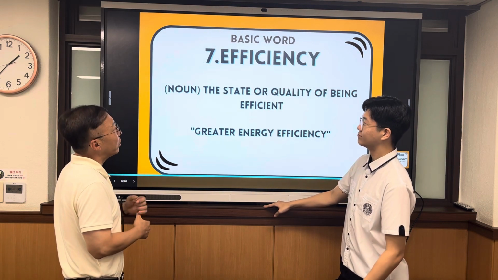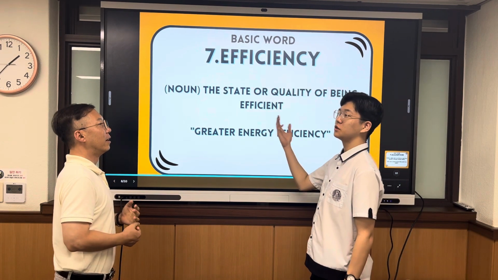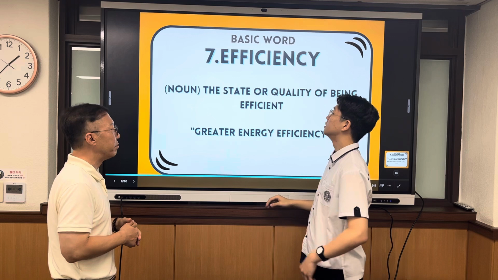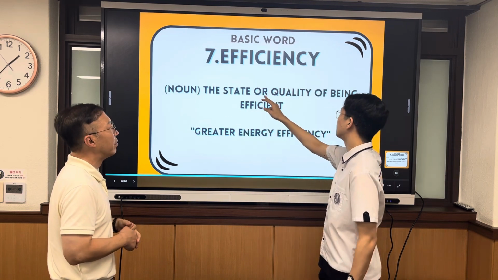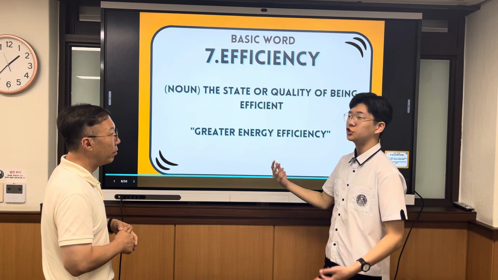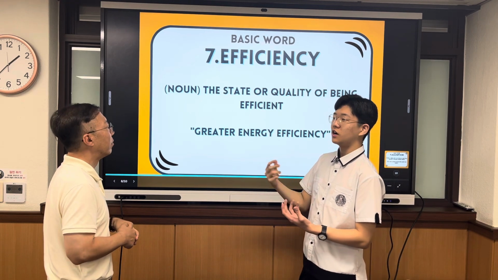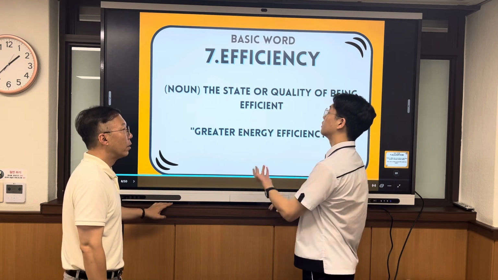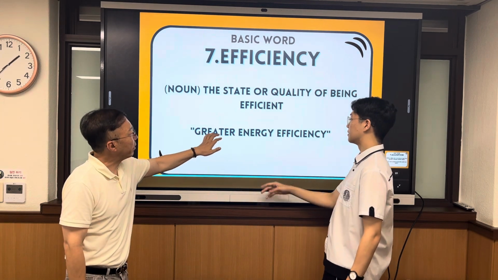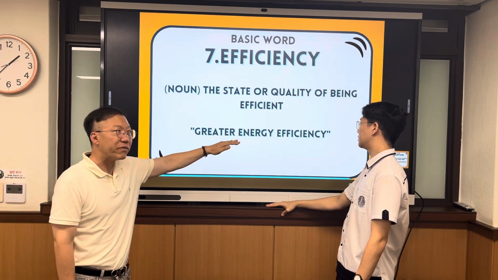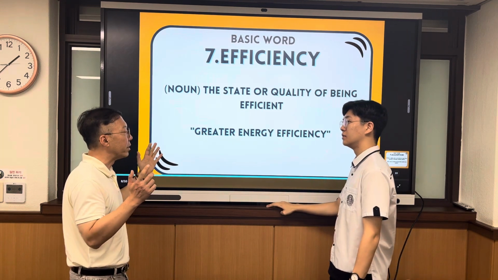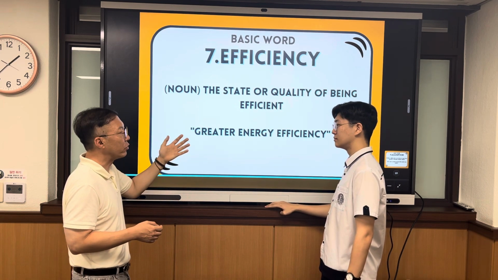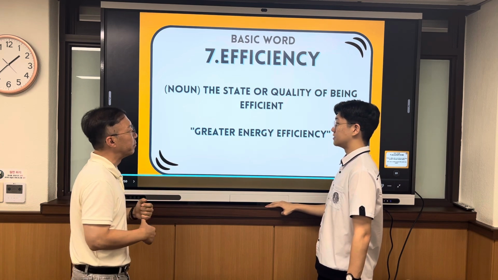And maybe efficiency. What does efficiency mean? Haven't we had this word already with the word inefficient? Exactly. Efficiency is quite the opposite of inefficient. Let's read the meaning: the state or quality of being efficient. So whether it's a resource, time, or money, if you use it and make it count, that's going to be efficient. Exactly. Yes. Here the example says greater energy efficiency. Yes. So maybe all of humanity can try to achieve greater energy efficiency. That's right. The way to spend energy more cost-effectively. Yes. Good.